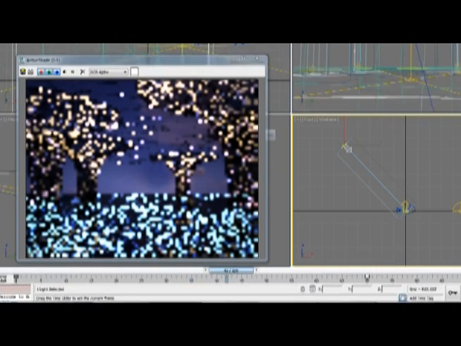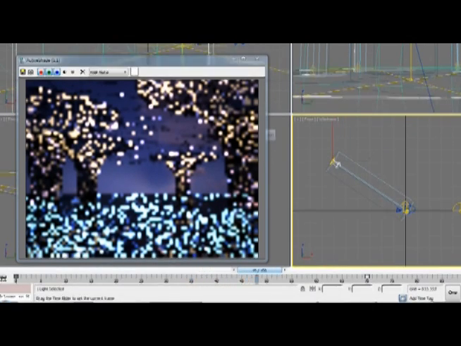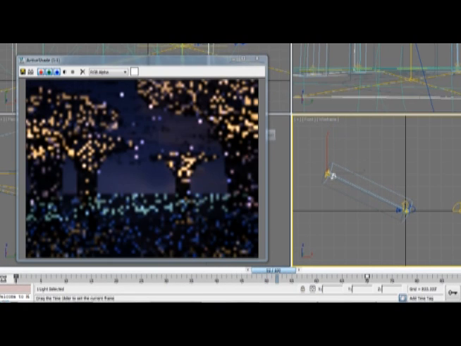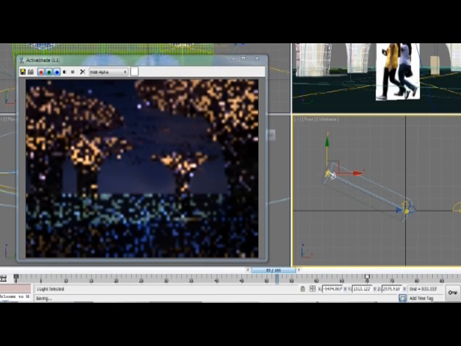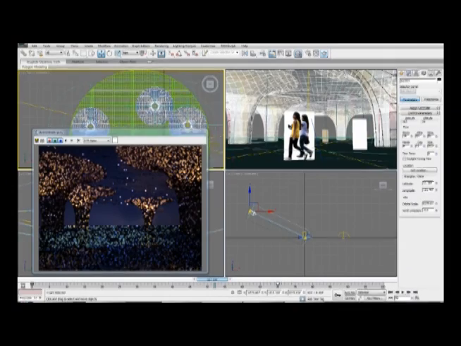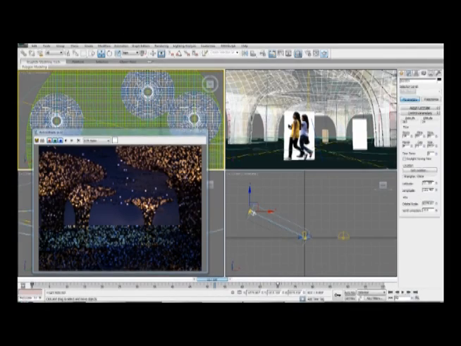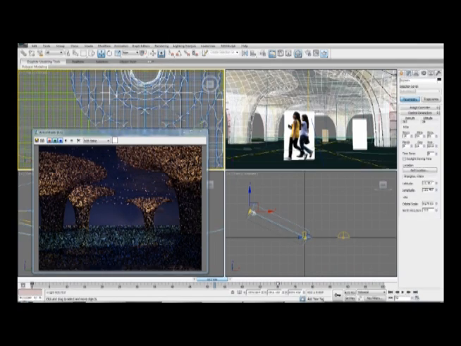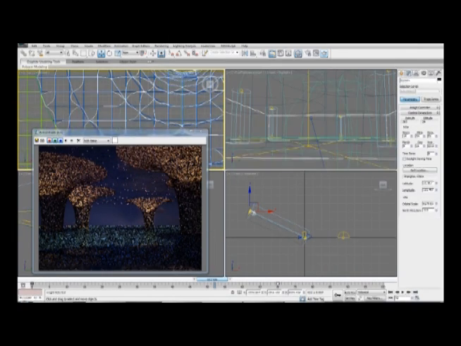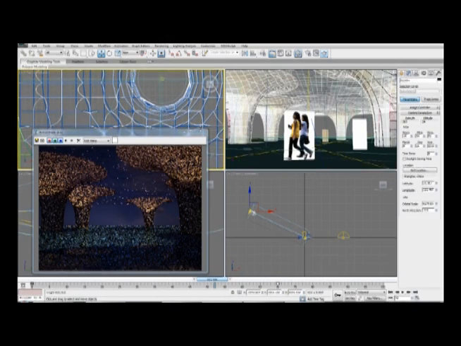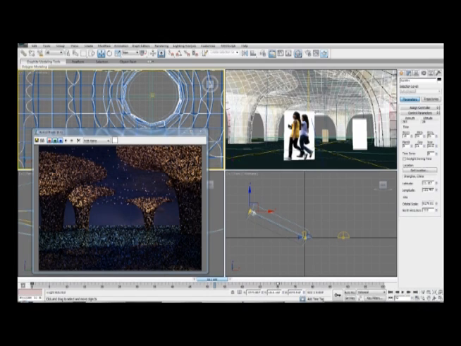Let's move the sun a little later in the day, and we'll see it start to get darker here. And what I'd like to do is zoom in here on the lights we have inside the columns.